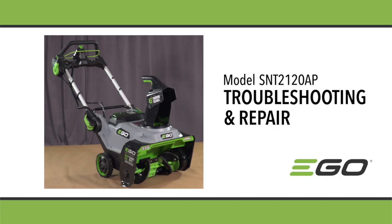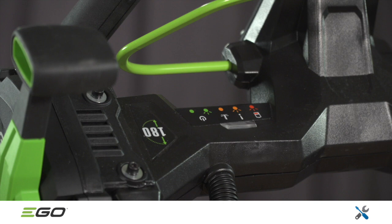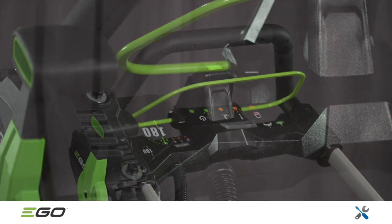This video explains common troubleshooting and repair procedures for the EGO SNT 2120 AP auger-propelled snowblower. Troubleshooting begins with the power indicator on the handle, which can light up or flash in red, yellow, or green.